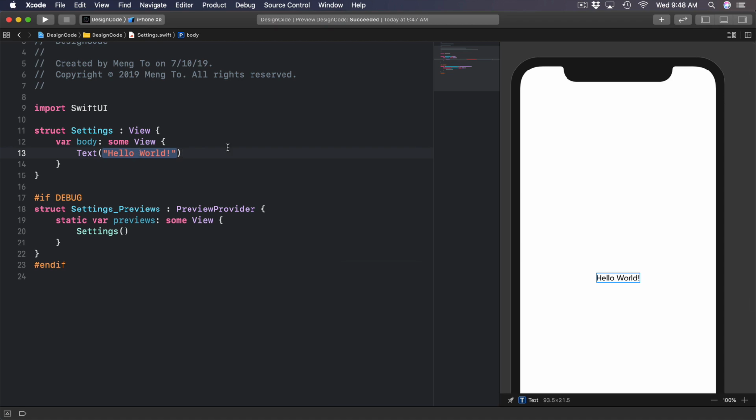So oftentimes in your app, you're going to need a page where people can configure their settings, such as notifications, their email address, or even just create a login page. In this case, we're going to use their default look, which is using the navigation view. And what is great about that is that it translates beautifully into different platforms such as the iPad, the Mac, and so on. So if you don't need a page that is very custom in terms of design, which probably about 60 to 80% of your app doesn't need to be completely custom, then you should definitely use the navigation view or the form and the controls such as the pickers and stuff like that.